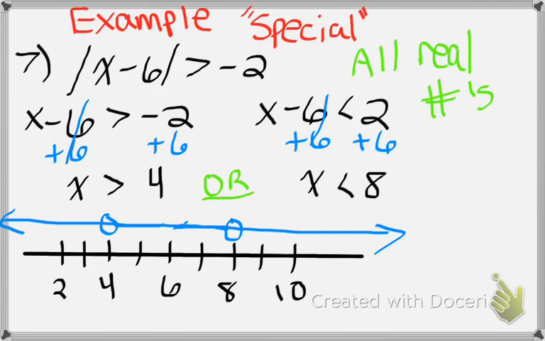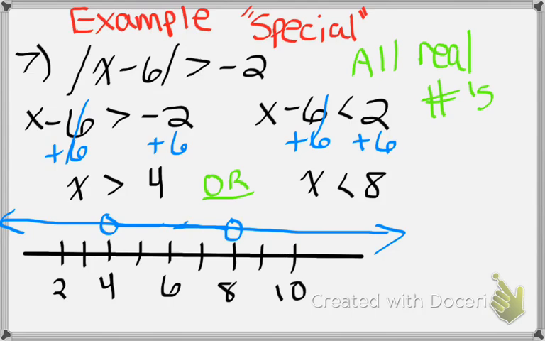So the answer to this question is all real numbers. Write this down. And as a heads up, this is what's always going to happen when you have greater than a negative number. I believe this is always going to happen in these cases. Anytime it has greater than a negative number out here, it's going to be an OR inequality, compound inequality pretty much, and they're going to be going across each other. So yes, it's going to be all real numbers.